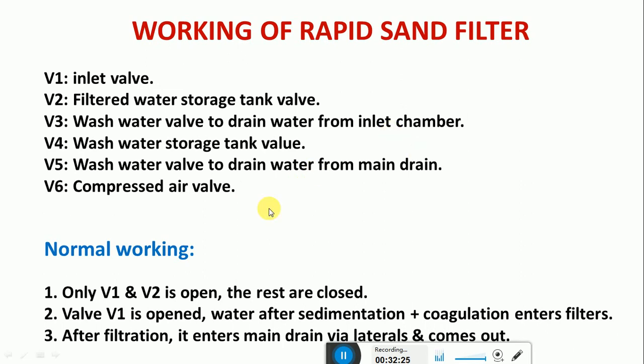So during normal working conditions, only valves V1 and V2 are open, the rest are closed. That means water will be entering into the inlet chamber, and after the process of treatment, that is when the water passes through the bed of sand and gravel and reaches the under drainage system, valve V2 is open and the treated water is collected, and all other valves are kept closed.